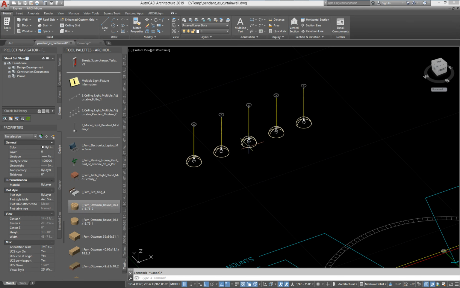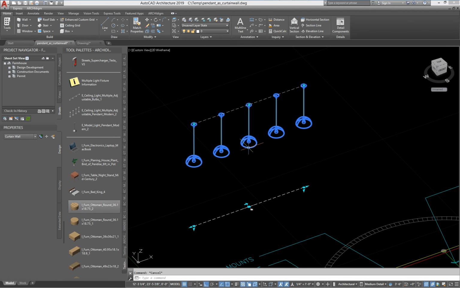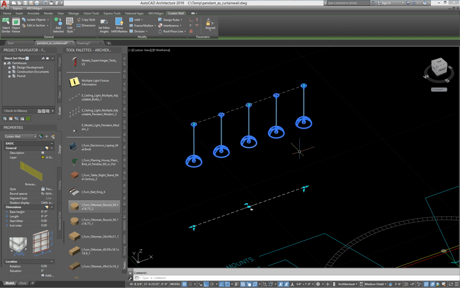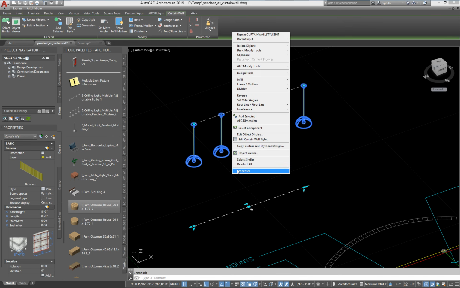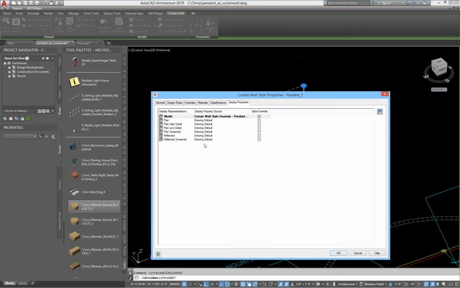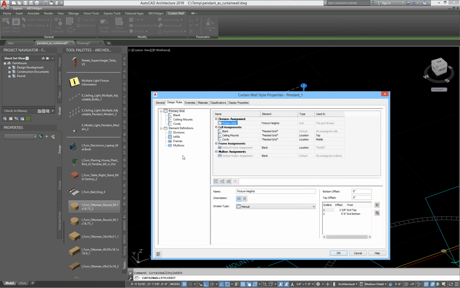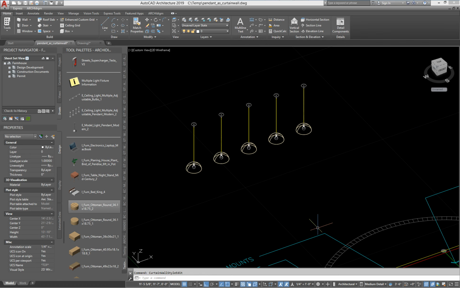And now, if you need to adjust the fixture height, let's say you've done your island and you decided, well, these are sitting too high, then you can go in here and jump to your design rules. And just on the primary grid, here's where you set the fixture height. So let's say you wanted to bring them down to 5 feet. You could just say 5 feet there, and then they all go down to 5 foot height off the floor.